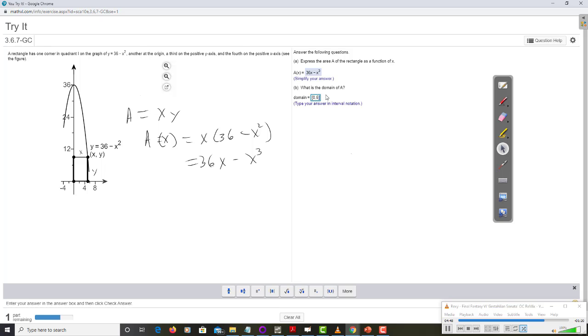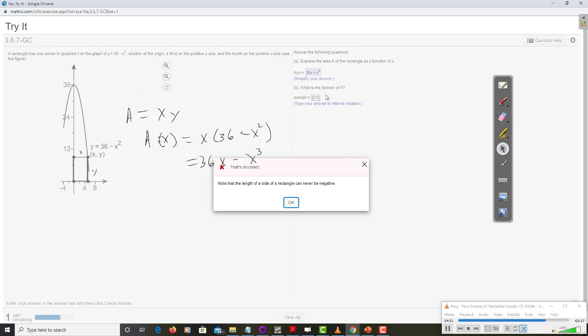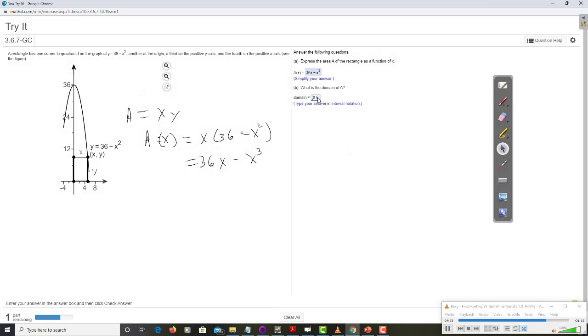Oh, we've got the bracket going the wrong way. And that should be it. Hmm, they don't like me including the endpoints, I don't think. Yeah. That's arguable on the endpoints. They were not specific. I would say the formula itself definitely allows for an area of zero. Practically, you can't build a physical box with an area of zero that easily. It's always going to have something in it. Even if it's just molecules. But, oh well.